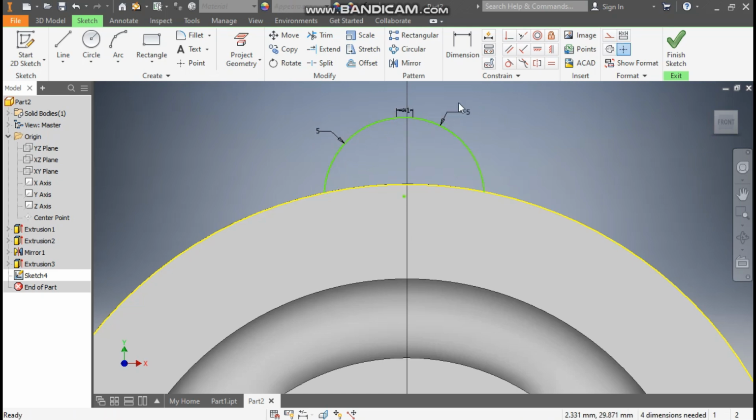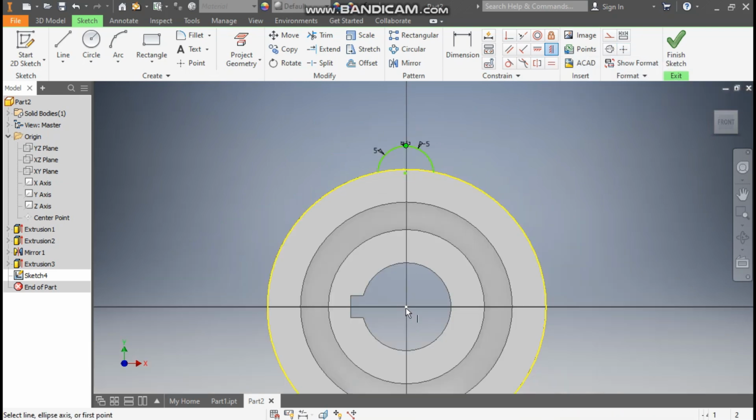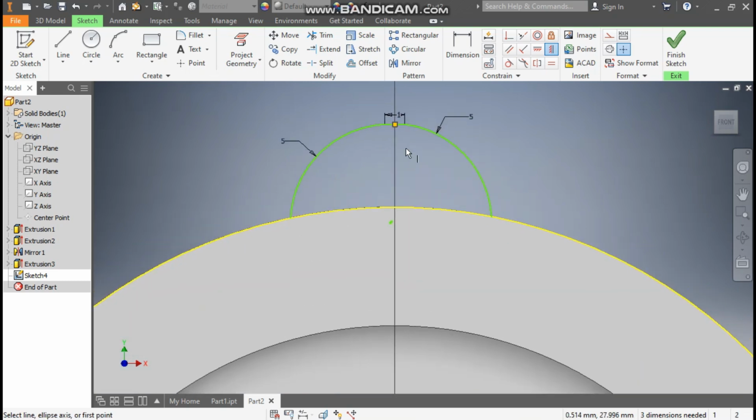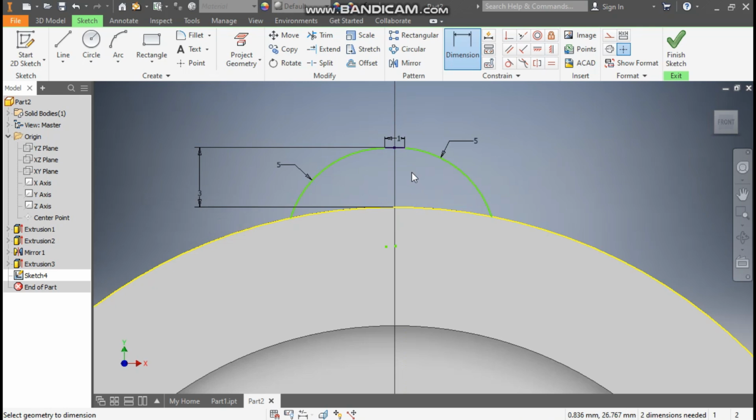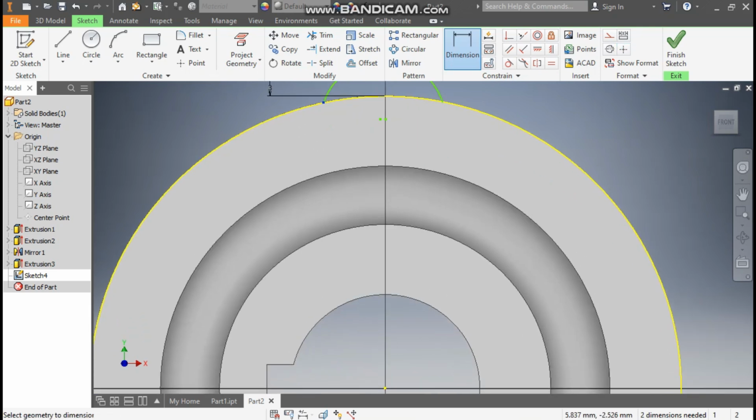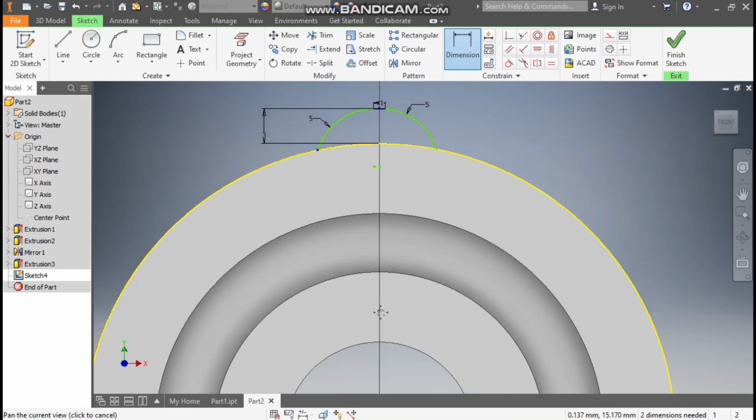Okay, go to vertical constraint, select the center and select the center, so it will align at center. Go to dimension, select this and here select this outer, define this height as 3 mm.